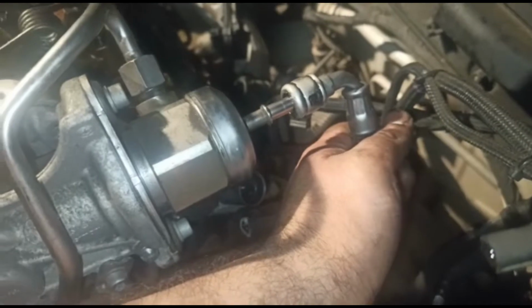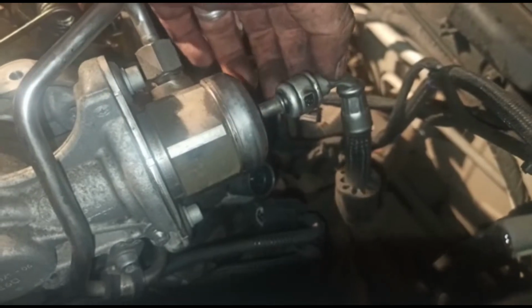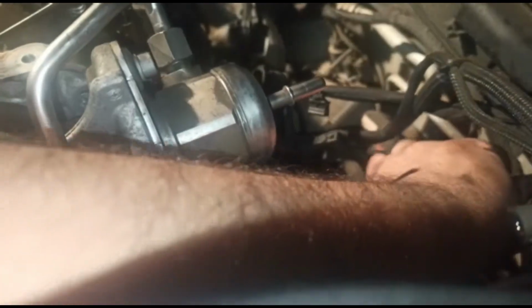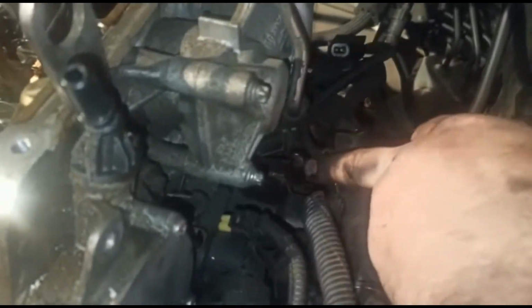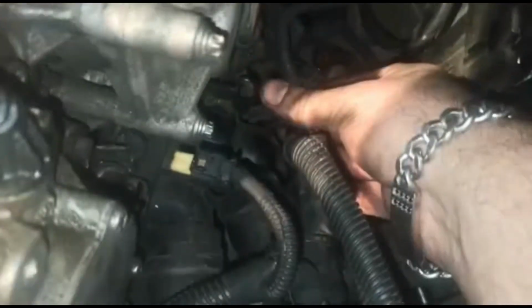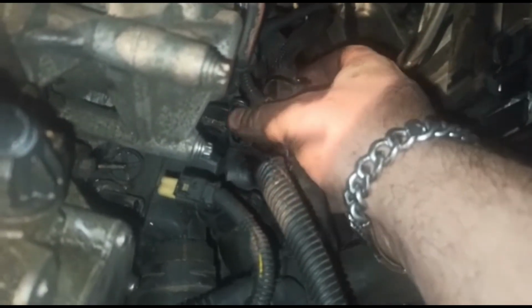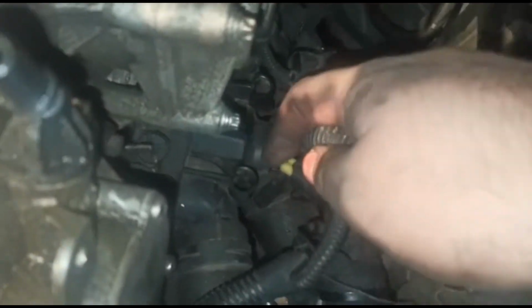So that's a fuel pipe in there, which has just these 2 clips, one on that side, one on that side. Press them in, and that comes out. Tabs on them, nothing too technical. Then with this whole wiring bit, there's these bits under here where they're just pushed in. So if you can see that, just where my thumb is, that bit there, that's pushed in there. So I just pull that one out, and you've got another one over here. Pull those 2 out, and that whole bit comes off.